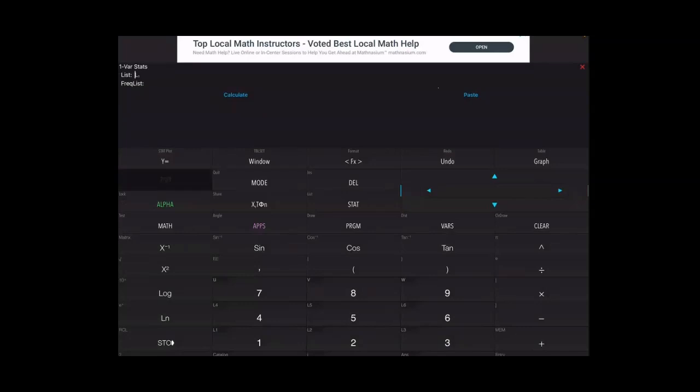Same thing, I can hit second L1, I can hit second 1 and it will type that up. I can clear that, and I can hit second, and then the number 2, you see how it's blue on the top left corner of the 2? That means if I hit second and then the number 2, it comes up list 2. And it also has what's known as a frequency list, which I'm going to explain during part of the lesson, how frequency lists are used and how they are helpful for us for large quantities of data. Okay?